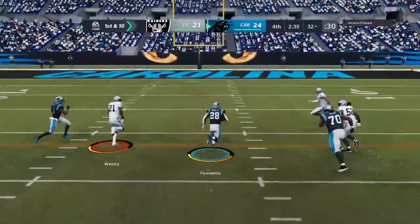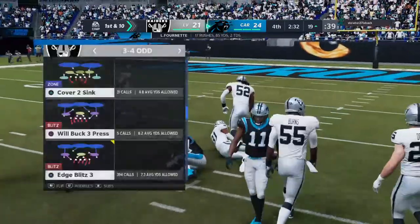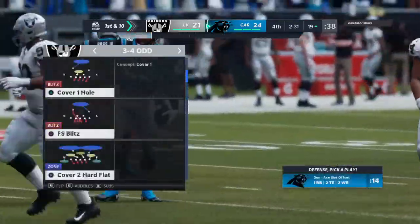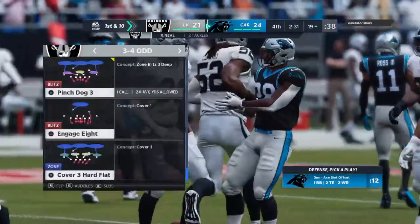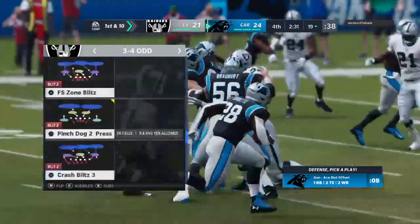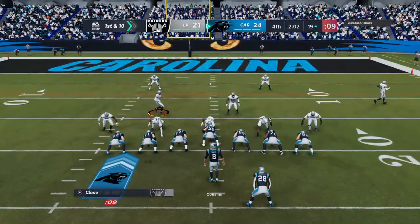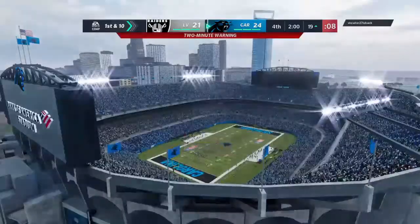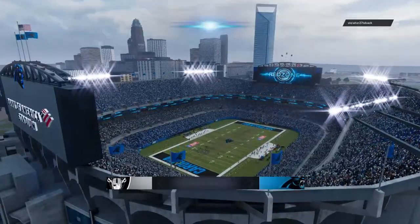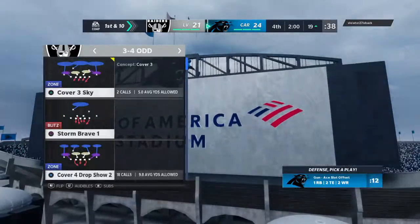Fournette, a 1st down carry. And inside the 20 before he's brought down. 13 yards, 1st down, Panthers. Well, that's a carry they have to be satisfied with, and throughout this game, they've been satisfied with what he's given them. Whenever they've needed a big run, a 1st down, he's the guy they've turned to, and it doesn't matter what the defense thinks. They feel like they've got the confidence to keep handing it to him and keep picking up good yardage.